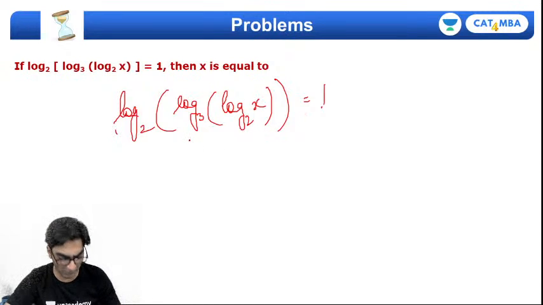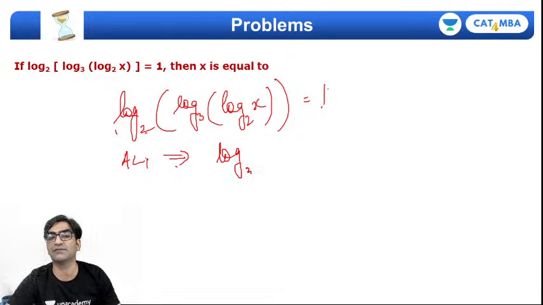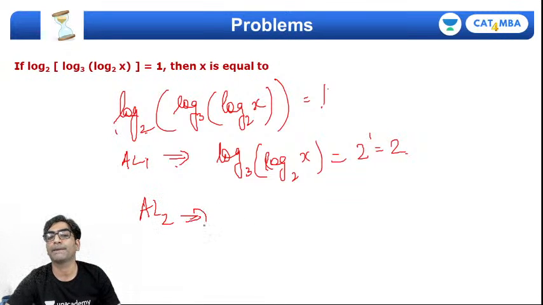तो यहाँ पे मतलब obviously you'll have to take antilog again and again. Take antilog once. First antilog will tell me 2 raised to the power 1 will be the radicand. Radicand itself is a log. So log in the base 3 of log x should be 2 raised to the power 1. That's 2. Right? अब फिर से antilog लेंगे. Right? So 3 raised to the power, this should be the radicand, which means log x in the base 2 should actually be 3 square.